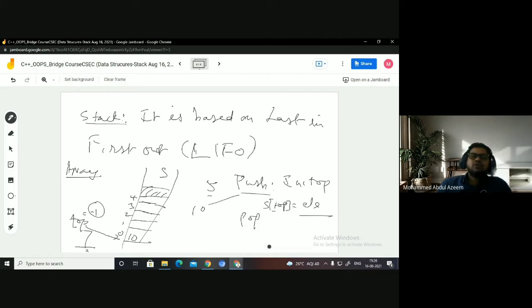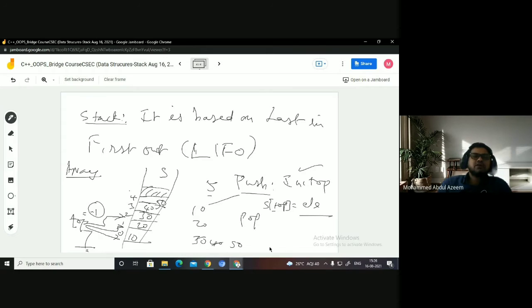Now let us say you want to insert one more element, 20. The same mechanism is going to be repeated. Increment top, then top points to 1, and then 20 is going to be inserted. If you want to insert 30, the same mechanism is repeated. Top when incremented will be 2, then the value 30 will be at index 2. Like that you insert 40, 50. So how long can you insert? You can insert only 5 elements.